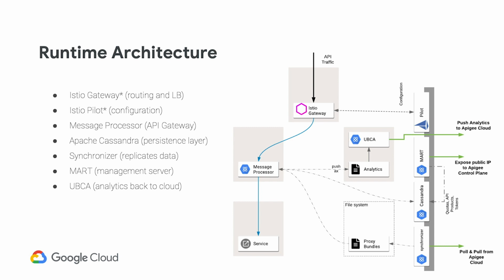So shipped along with Hybrid is an agent that collects raw analytics data from each of the gateways and asynchronously sends them to the cloud. So from your perspective, as the API producer or an ops person, you're still going to use the same Apigee user interface as you always did to get all the analytics that you're accustomed to.